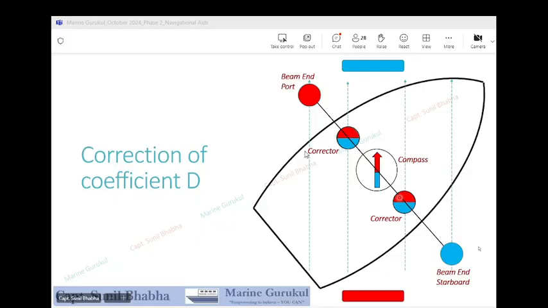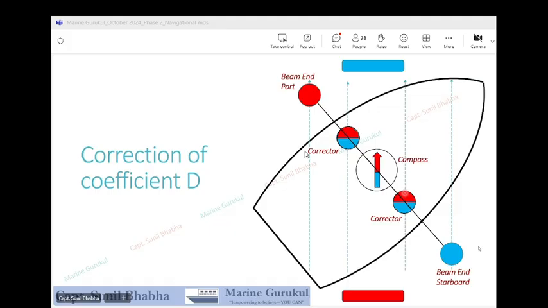So we have the corrector spheres placed in the northward-shift direction of the compass to port and starboard of the compass. And we have these corrector spheres induced by the Earth's magnetic field. Points where the Earth's magnetic field lines are entering into the spheres have got blue polarity, and the points where the magnetic lines of force are coming out of these soft iron spheres have got a red polarity. Now let's first concentrate on the starboard corrector sphere.